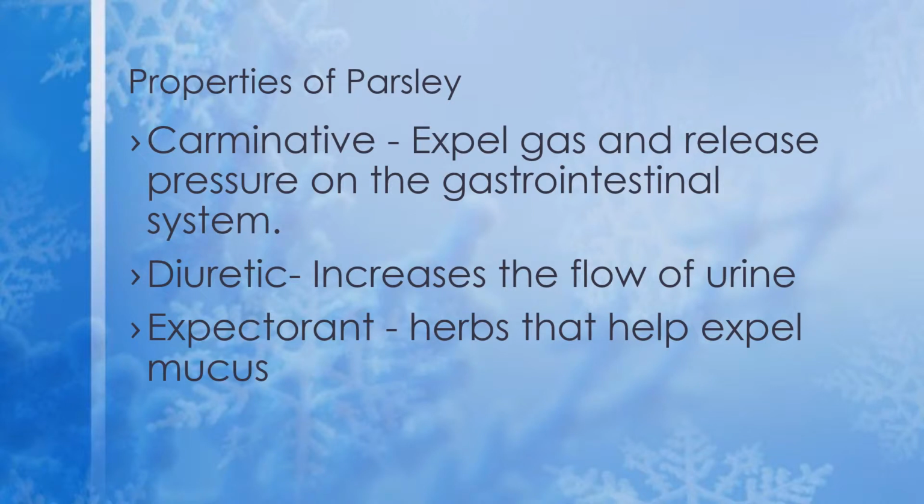So let's talk about properties of parsley. Parsley is primarily carminative, so it's used to expel gas and release pressure on the gastrointestinal system. By now you've heard this several times, so you know what it does. It's also a diuretic. A diuretic helps you go pee. It can be used as an expectorant, to get rid of all the stuff in your sinuses or in your chest that's kind of yucky. So, three really good properties of parsley, in addition to it being used as a culinary herb.